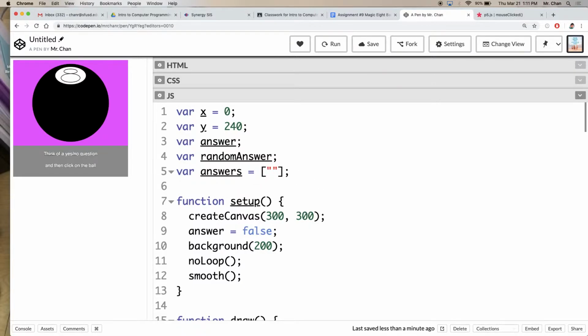And from yesterday, let's say the first two answers are yes and no. This is how you initialize your array to have some answers in it. Remember the commas? Now I have three things in my list now. This is how you add it in. Yes is in position 0. No is in position 1. Really no is in position 2. So that's putting the Mad Libs together with our 8-ball assignment, if you are using my starter code. Cool? All right, time is yours to code.